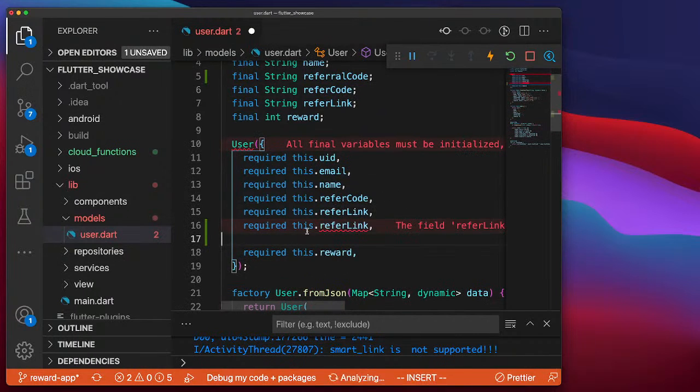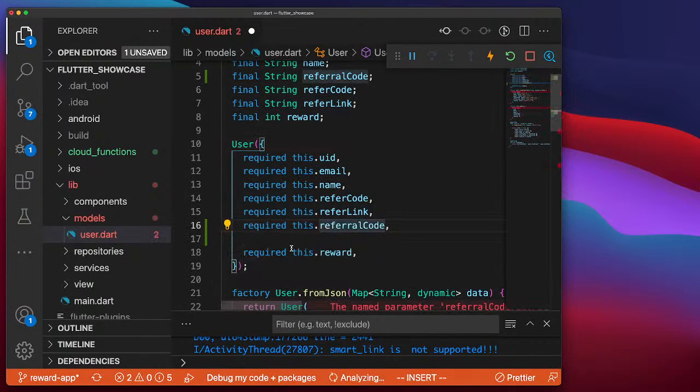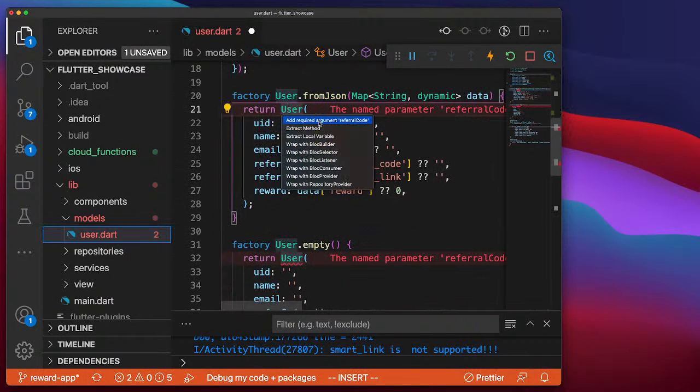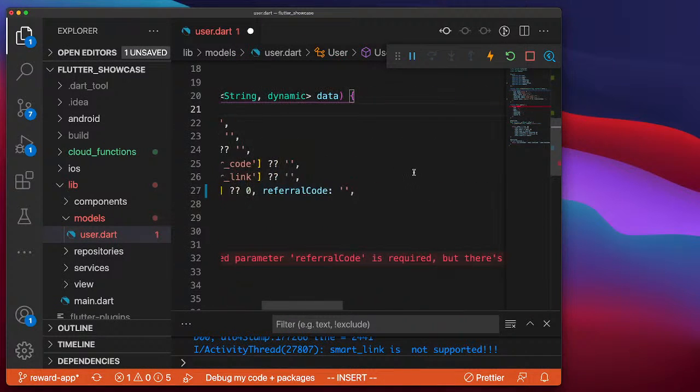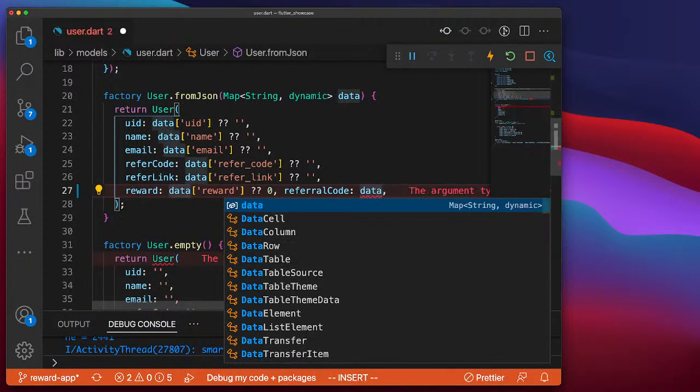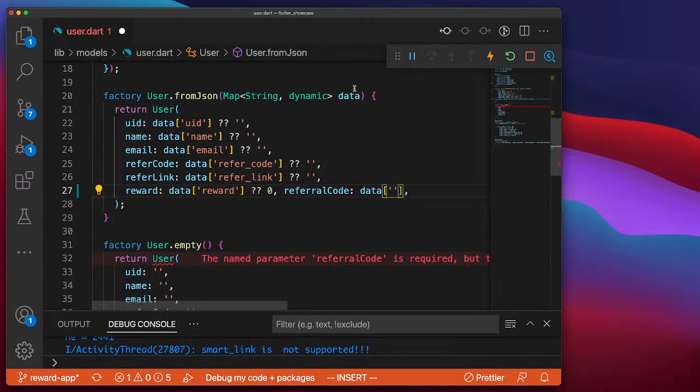We are going to add that to the constructor here, and it's going to be required also, and we are going to add it to our fromJson, which deserializes any map we pass here, so it gets that into our model here.